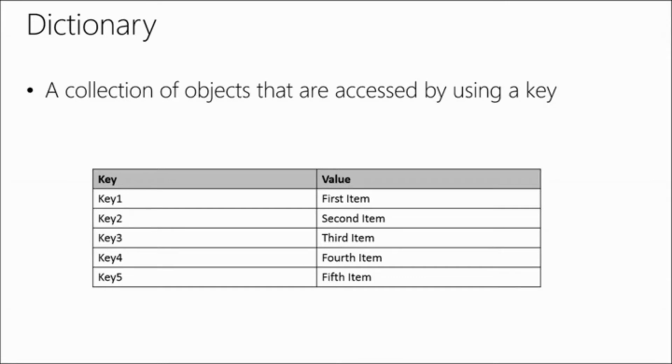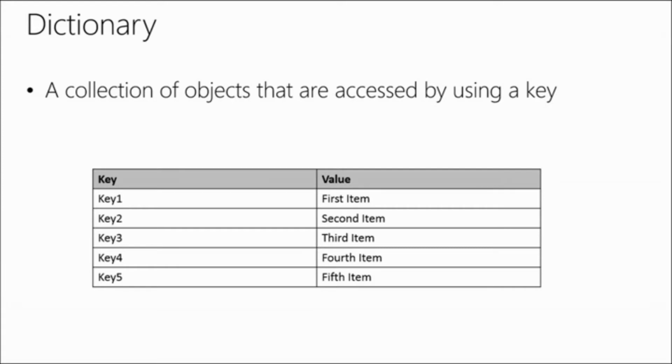So it looks similar to that array that we looked at a little bit earlier. The table looks kind of similar. We've got text values on the right-hand side, first item, second item. These could be number values, it could be single characters, whatever we want to store in this. But instead of accessing these values through the use of an index like we did with the array, we'll access these through the use of a key. And sometimes programmers prefer to use a dictionary data structure because it's much easier to know what the data value is that you're pulling out through the use of a key as opposed to the use of an index.